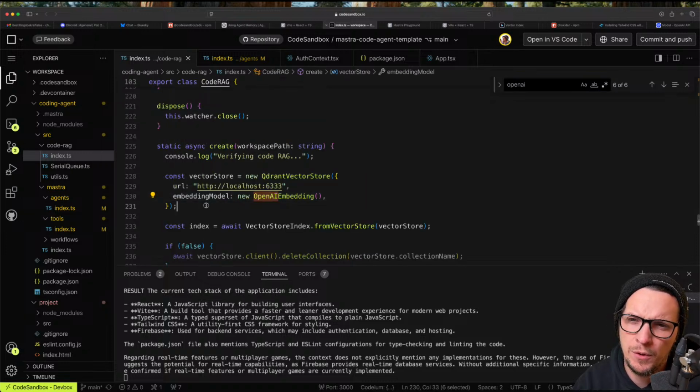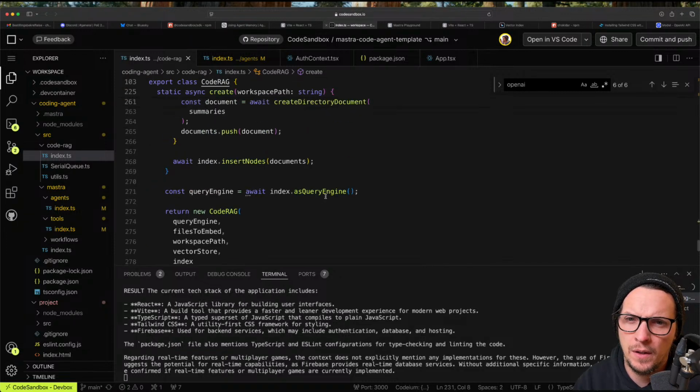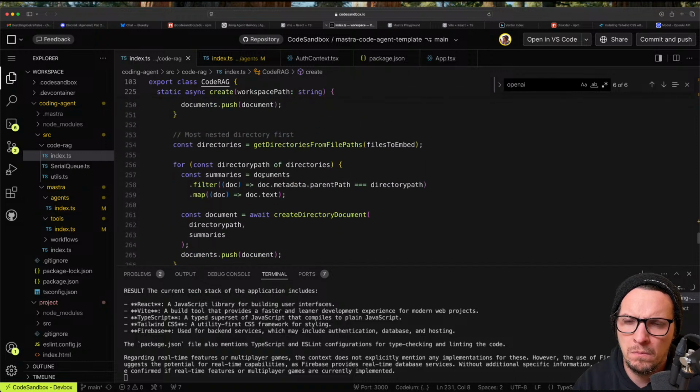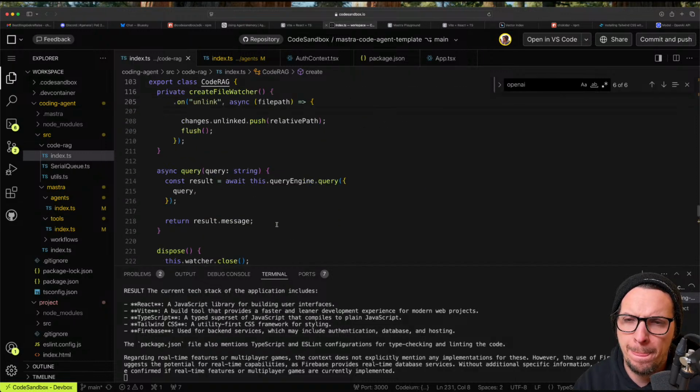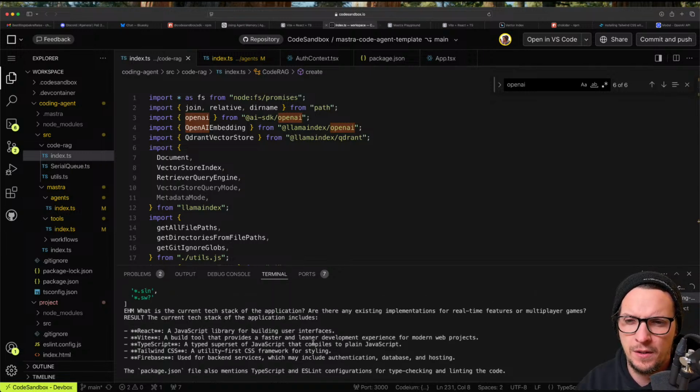Yeah, and then we have the embedding model, but what's the model used for the query engine? I wonder if you just asked it for what is the current tech stack.